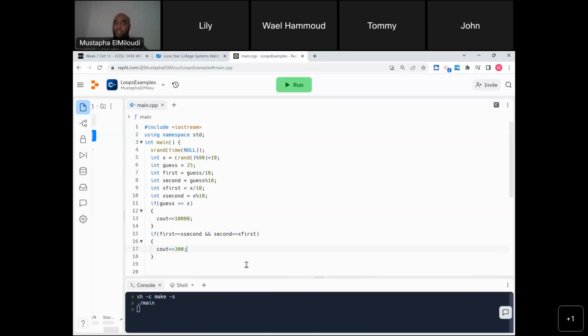Now I'm going to do the same thing for the number. Cout, enter a number, or enter the number of times. Enter a number of times the word will be repeated. The word will be repeated. Just to explain what we are doing. So I'm going to put endl. Now I'm going to get that input from the user, x. So now I got all the information. I have the word, I have how many times.